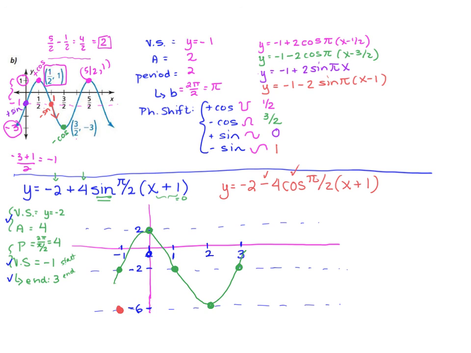Then it goes to the sinusoidal axis, then it goes to the high, then it goes to the sinusoidal axis, and then it also ends low because it's reflected, and we connect those dots. Notice how you can even see when you graph them right on top of each other, they really are just horizontal translations of each other. The shape stays the same. All right, I hope that helped.